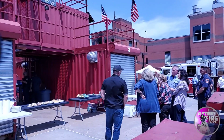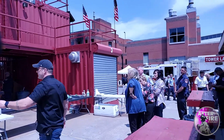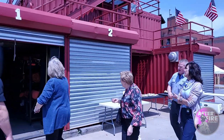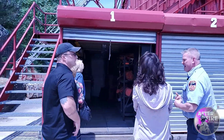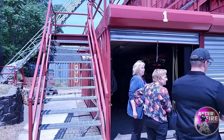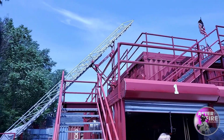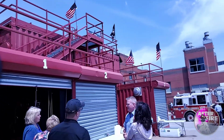So inside these trailers, there are all different tunnels and tools, so that when the guys come out, they can crawl through ship baffles, they can go through different tight areas and things like that. Do they smoke it? Usually not in here, we don't smoke this up, but if we do, we'll put distorted vision face masks on the guys to reduce the visibility, or we'll just close it and make it dark.